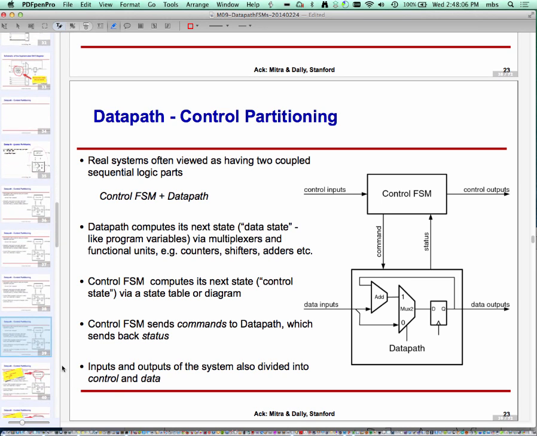And then the inputs and outputs of the system are also divided into these things. Like in my example, the sensor data which was coming in, perhaps 32-bit sensor data, and the processed sensor data which was going out, these were examples of data type inputs. On the other hand, the switches that the operator was setting, or maybe LED light bulbs that were blinking with error conditions, those would be examples of control type inputs. So again, when you look at a problem, you would say, yeah, this thing sounds like data, this thing sounds like control. There is no rule I can tell you, okay, follow this, this is a recipe.